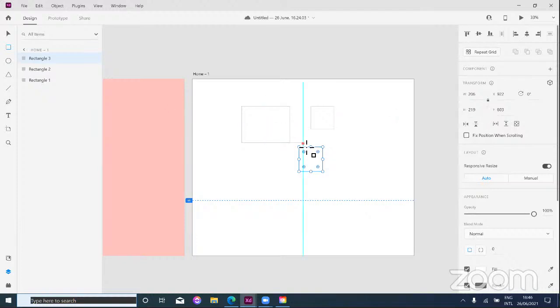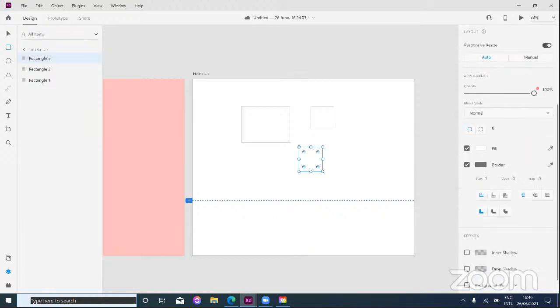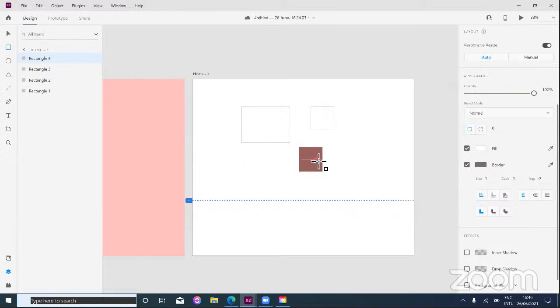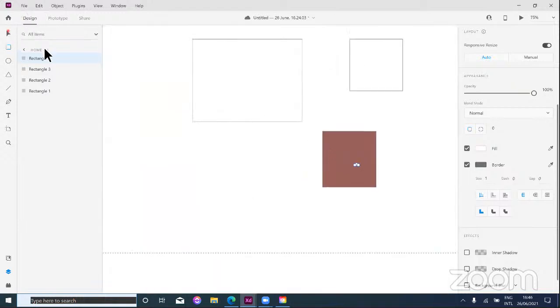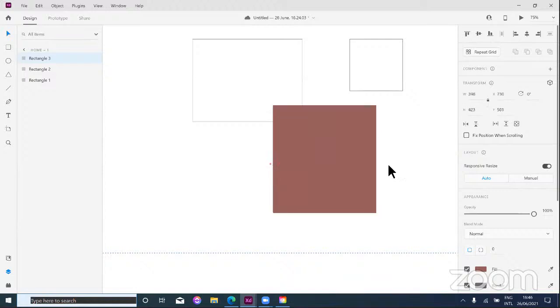So another thing about working with shapes is this. Our shape will not always be like this. We want to add color to our shape. So let's focus on the appearance part. I can decide to add color to my shape. Let me make this big, and let me zoom in so we can actually see it very well.